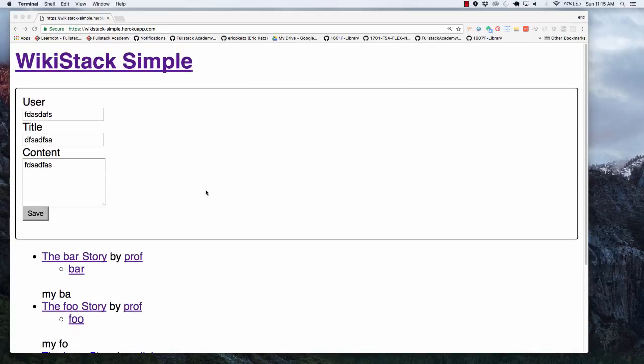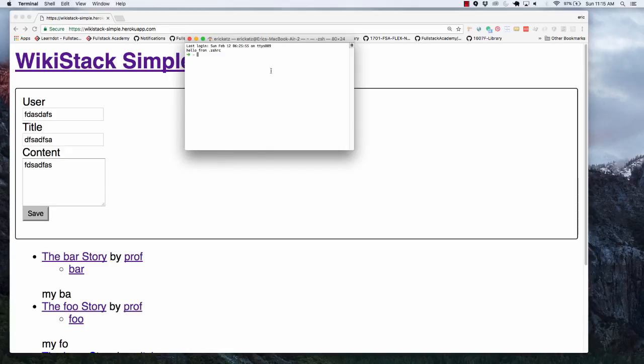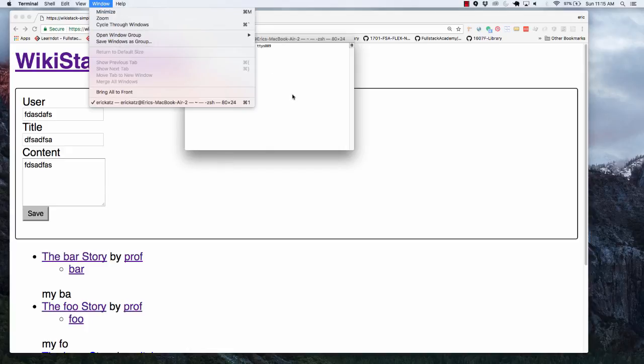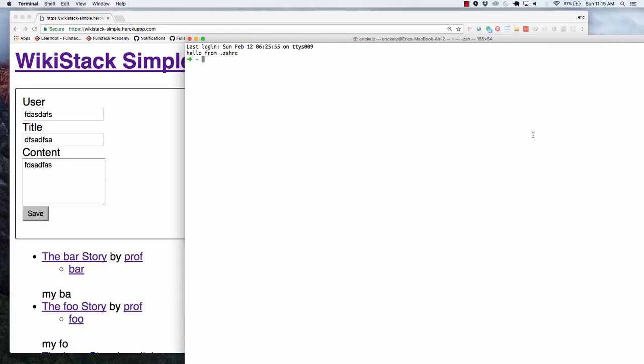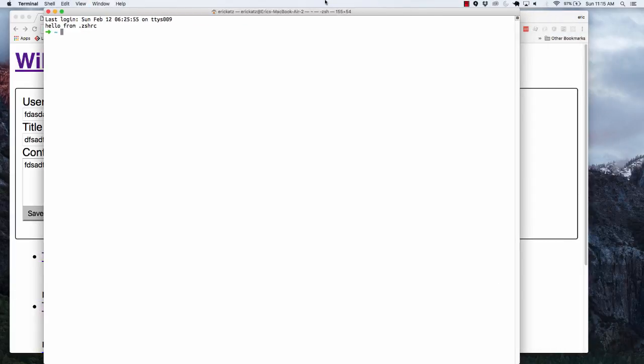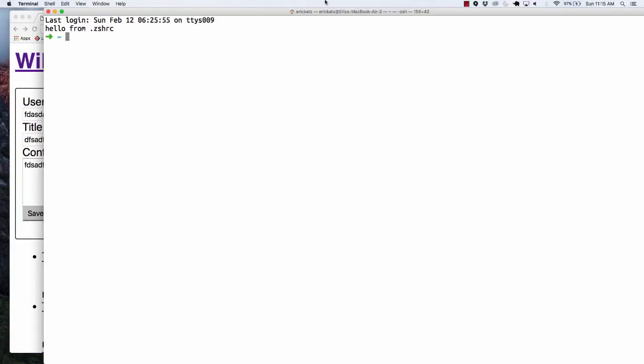And again, one of my main goals here is that let me open up a terminal here. Thought I had one open, maybe not. Okay. So what I'm going to do here, one of my main goals is, again, just to learn how to use SQL, but also at this point to also think a little bit about what the architecture of our application ends up looking like as we go along. So let's call this make directory. This is going to be WikiStack simple demo. And we'll go into this.